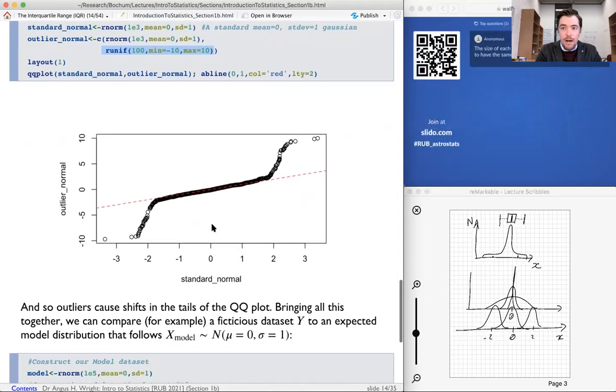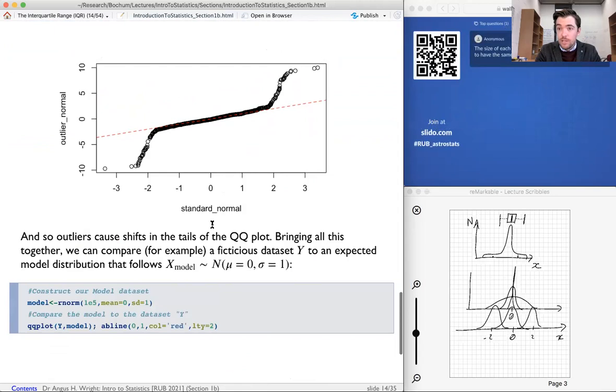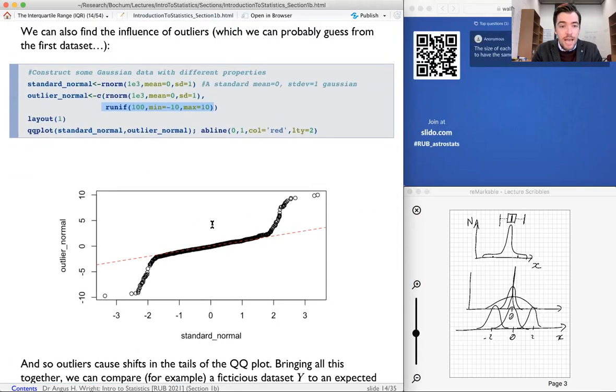So the question is, can the size of the 2 samples be different? Yes, absolutely. As you can see, what I've done here is I've actually created 1,000 elements in the first data set and 1,000 plus 100 elements in the second data set. So they can have totally different numbers of observations per sample, and it's still totally fine to use. That's because the quantiles are calculated of the data set, not using the individual values within the data set. Great question.